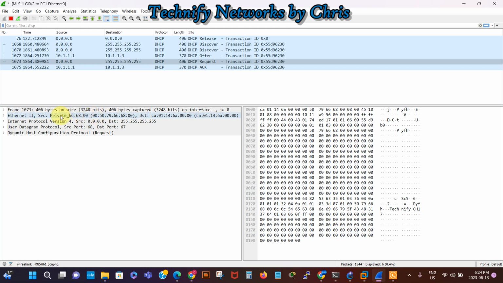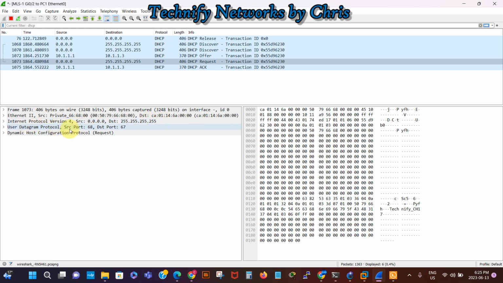The source MAC address is for our PC, our client, and the destination is the MAC address of the DHCP server. Then the layer 3 IP packet: the source IP address is all zeros, and the destination is the layer 3 broadcast.